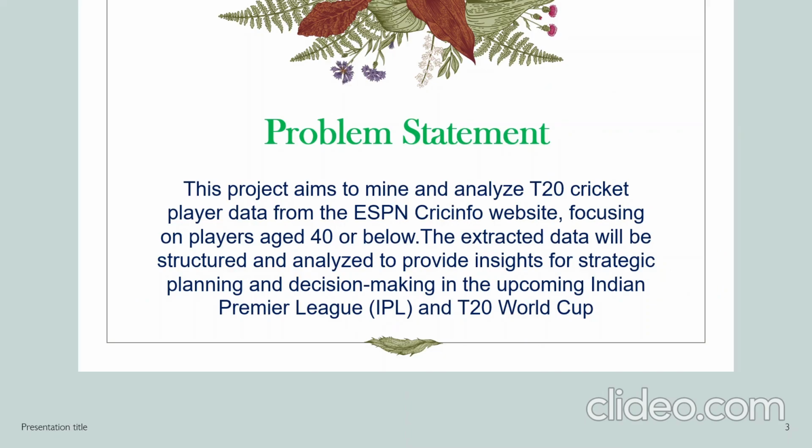Our project aims to analyze the T20 cricket player data from the ESPN Cric Info website, and it will focus only on players having age less than or equal to 40. So why is this data needed? It is for strategic planning and deciding which players to select for the upcoming IPL and T20 World Cup.